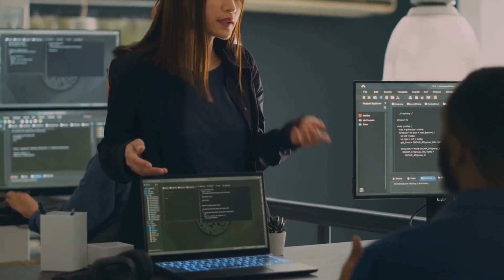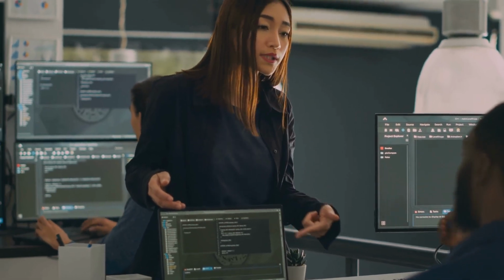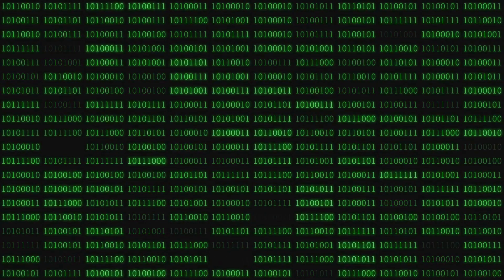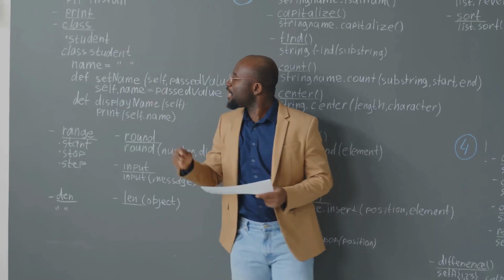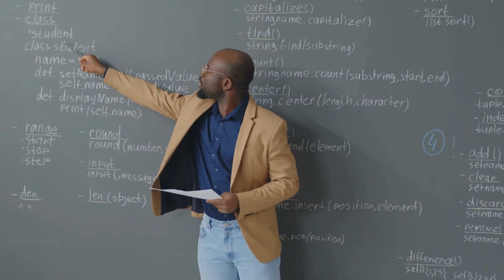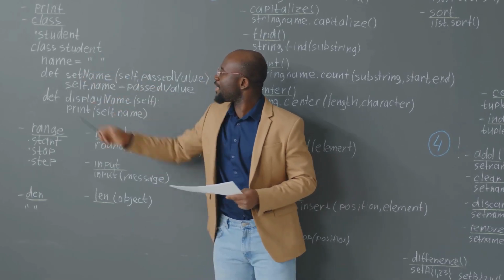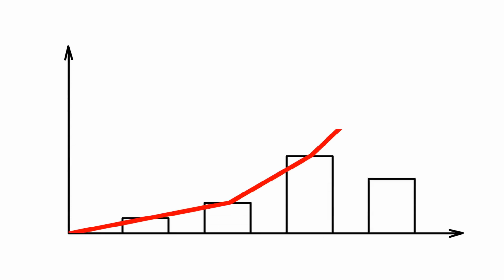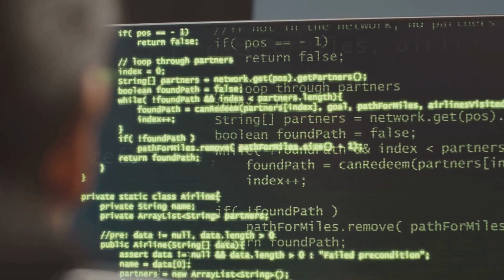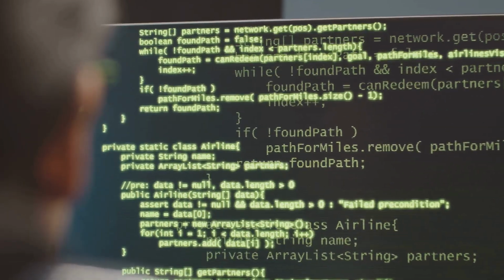In the world of programming, there are various ways to execute the code we write. These methods dictate how a computer understands and runs our instructions. We'll explore three primary methods: compilation, interpretation, and just-in-time, or JIT compilation. Each approach has its own advantages and disadvantages, influencing the speed, portability, and overall efficiency of program execution. Understanding these differences is key to grasping the nuances of programming languages and their applications.